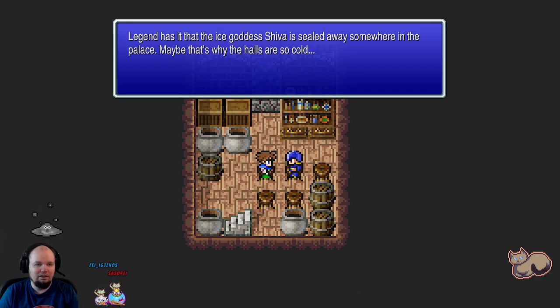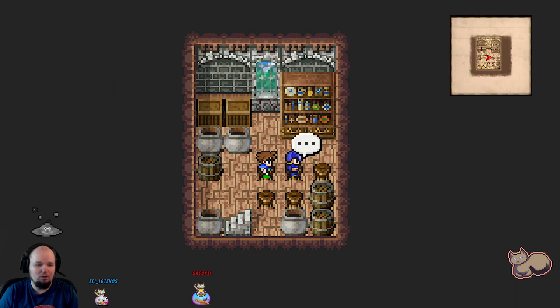Legend has it that the ice goddess Shiva is sealed away somewhere in the palace. Maybe that's why the halls are so cold.